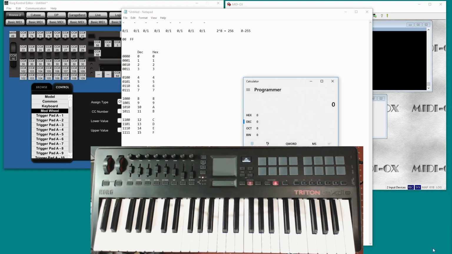So what do we have in total? Let's say in decimal 2 times 2, 3 times, 4 times, 5 times, 6 times, 7 times, and 8 times. So we have 2 to the power of 8, it's 256 possible values here, but in MIDI only 7 of them are used.